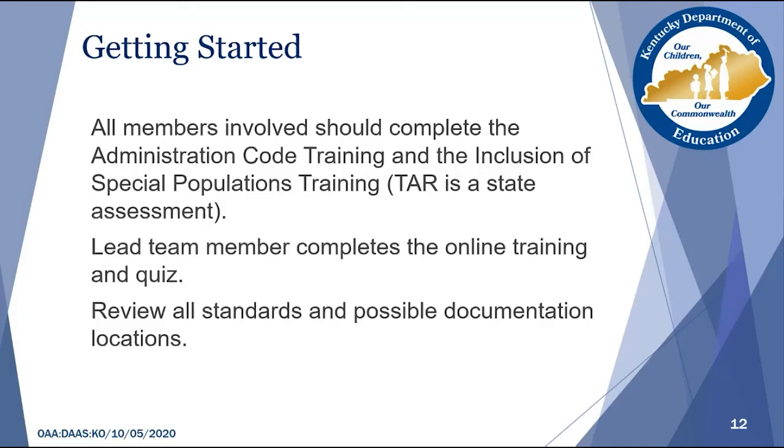Review the standards, items, and possible documentation with other team members as the team determines the rating for each item. Rely upon the expertise of each team member for rating the student performance. For example, a content teacher may have a better understanding of the content standards, or a special education teacher may understand the student's disability and how that might have impacted the performance. All team members play a critical role in this assessment.